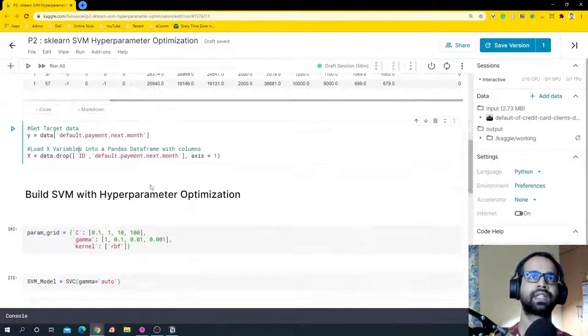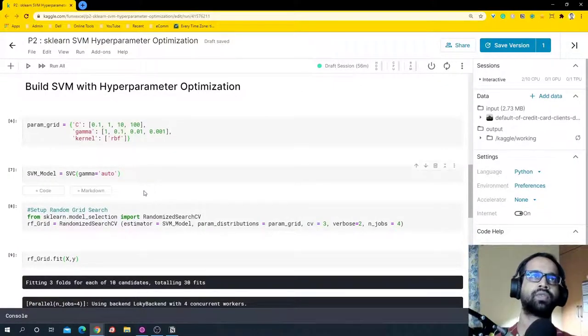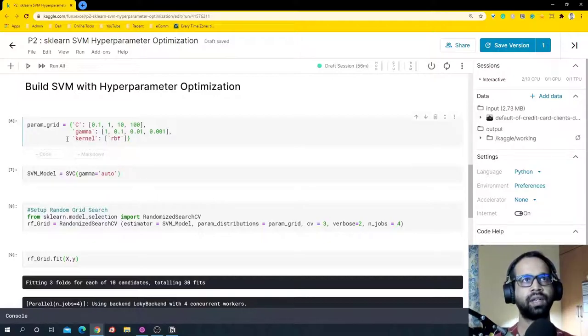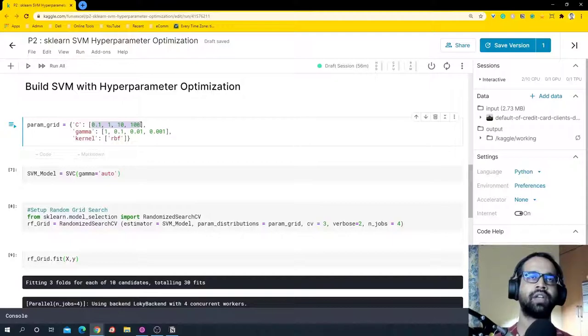Now let's look at the best part of it, that is the hyperparameter optimization. We're going to begin by first defining a parameter grid that is going to look like this. You'll have C and then you'll have values that are available. I've just put a short number of values there for this example, but typically you can use a generator to generate these numbers. Similarly, we'll have gamma, and we will begin by one and then keep reducing the values, and then kernel either RBF or not.